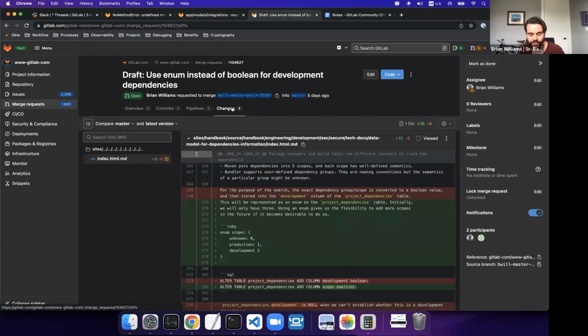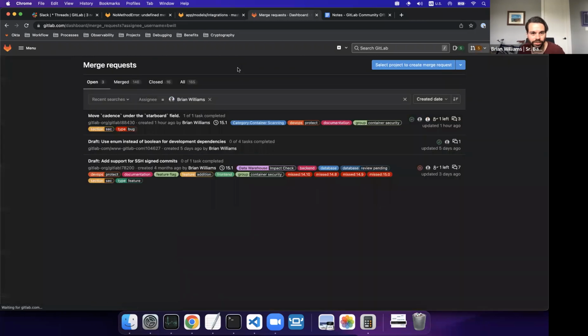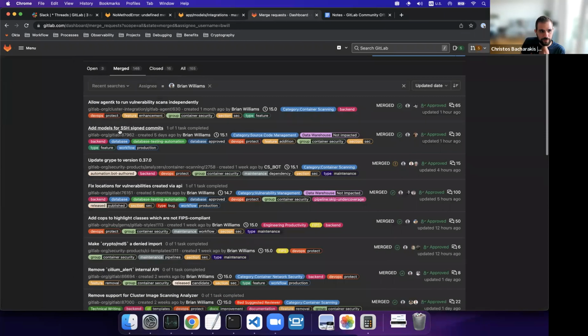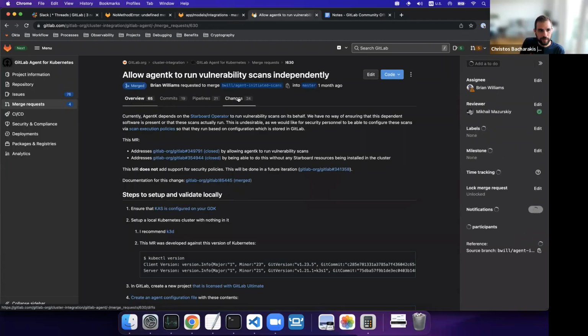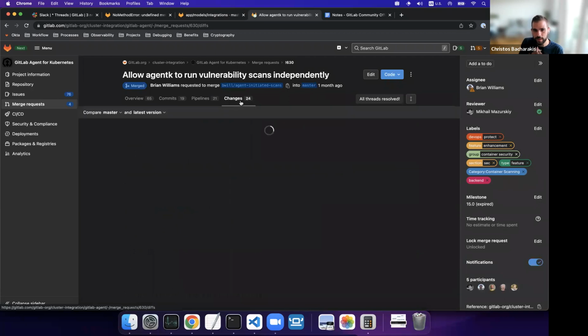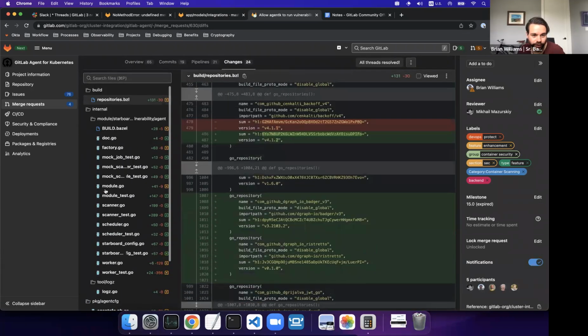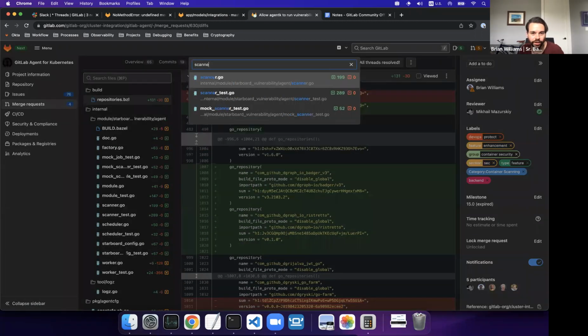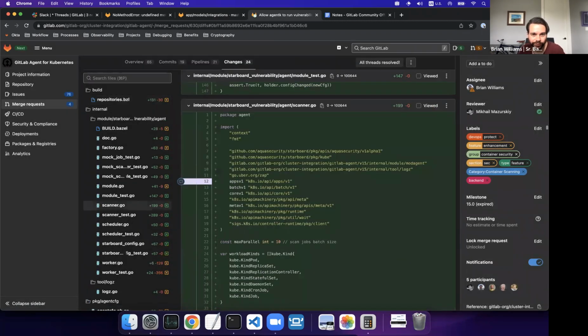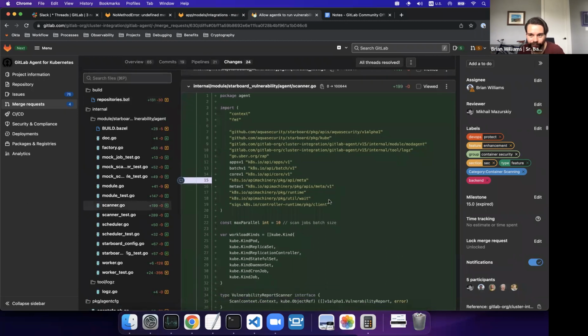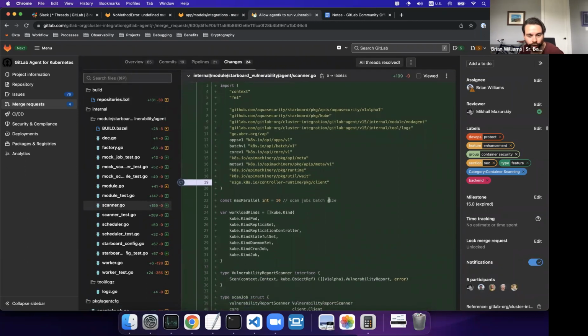Yeah, on the diff here, I can open up index.html. I have another one that was merged yesterday. It has a lot more files. Even when I was checking the MR that you just linked before for Trivy, even in the overview, you press Command P and all the files are there. Amazing. Like this one's really huge, right? So if I want to open scanner.go, I can press Command P and type it and open it up that way. So I think that's a really cool feature. I like it a lot.